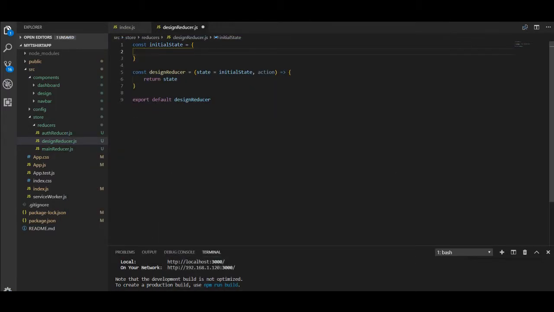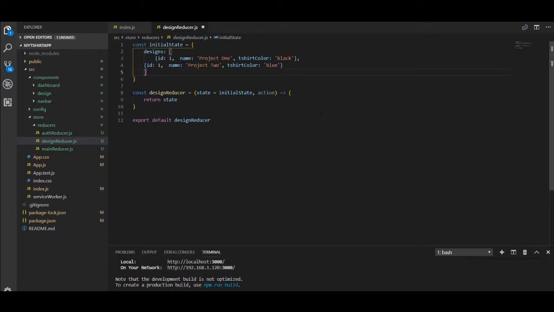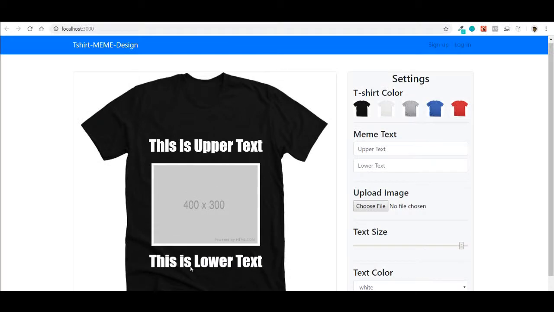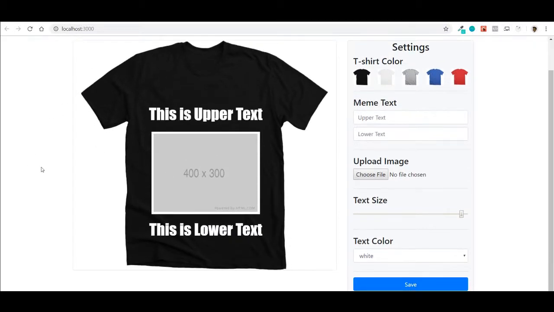Copy that and just put it here like that. So we have here two different datas. Okay, so we'll put the ID, and for example, let me show you this. So for example, we create a new project and we save it. It will go into a component wherein it will be stored there.